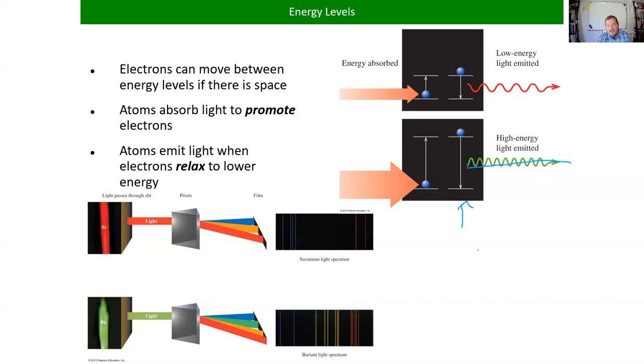So when you have something that's going from high energy to low energy in terms of electrons, in terms of energy levels, it generates light. It creates light. So this is actually how LEDs work. An LED is literally the exact opposite of a solar cell. A solar cell takes light and turns it into electricity. LEDs take electricity and turn it into light. An LED starts by using electricity to move an electron up to a higher energy level, and then when it falls down, it creates a photon. And by controlling how far apart these energy levels are, that's going to control what wavelength of light is given off. That's why some LED lights are more white or bluish, and others are more yellow or red, based on how far apart these energy levels are.